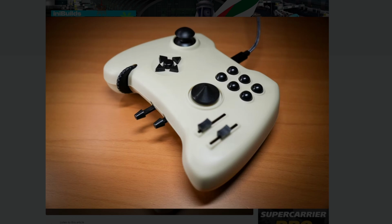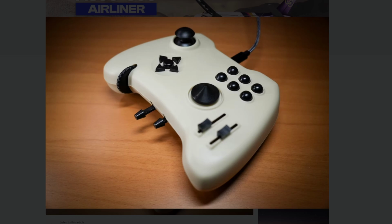Other than it's got the overall shell that looks similar to an Xbox, there is no comparison to this and an Xbox controller. You cannot do with an Xbox controller what you can do with this. You cannot map all the things that you can map to this. You do not have access to all the different button combinations, trim wheels, condition levers, flaps, axis, propeller, mixture. You cannot do all that with an Xbox. This offers a far superior method of flying, especially if you are someone who travels or on the move, or you use something like a laptop, right? So just tossing that out there for anybody who's interested in hearing that particular point.